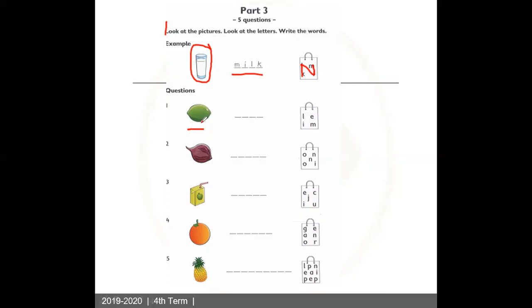Next, we have, what is this again? Do you know this? Yeah, it's like lemon, all right, but it's actually smaller than lemon. How do you call this? Fruit. Yeah, it begins with letter L. So it's L-I-M-E. You're correct. So how do we write L-I-M, okay, and letter, sorry, E. Okay, so how do we call it? It's a lime. Lime, right?